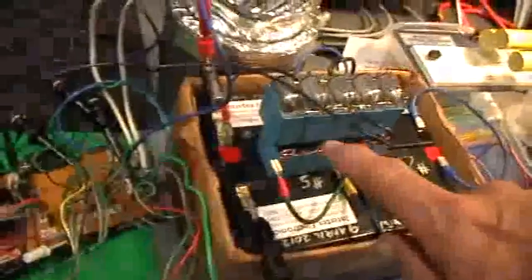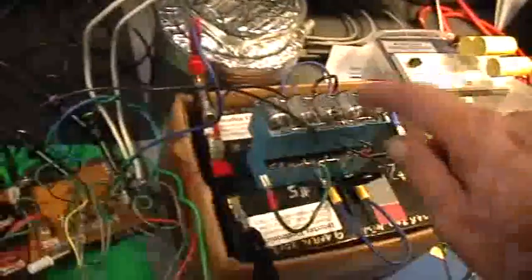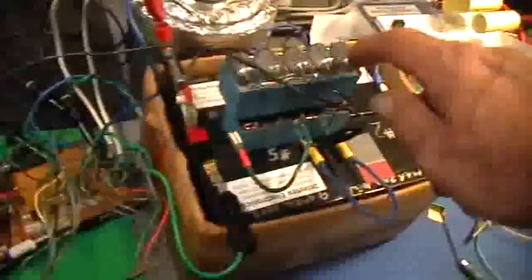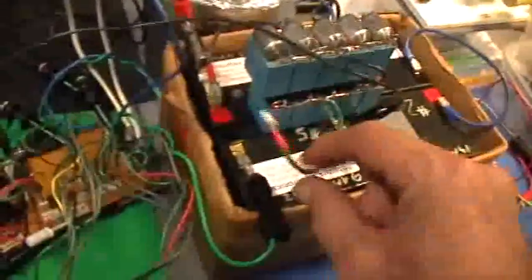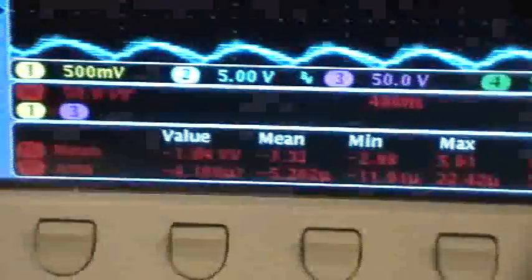Now I have this decoupling capacitor set up here. This is about 10 microfarads. Combination of polypropylene caps and some monolithic barium titanate caps in there, a various assortment, giving slightly over 10 microfarads of capacity. It's not hooked up now, and so you can see that there's a negative mean power, right?